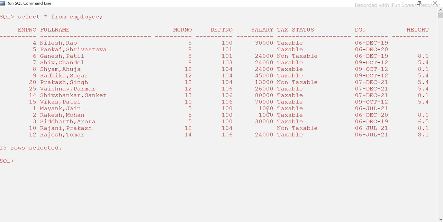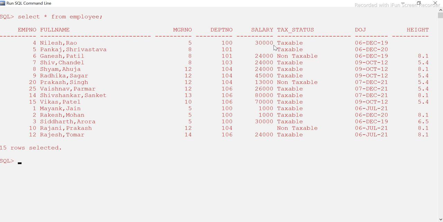So you see, guys, this is the minimum salary, for 100, 1,000, and then the maximum salary is how much? 30,000, right? Here it is 30,000, and here also 30, so one of them is a duplicate. But if I say maximum, then it would be 30,000. Similarly, I can find it out for the other departments also.